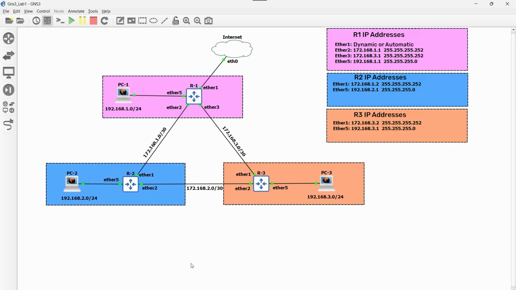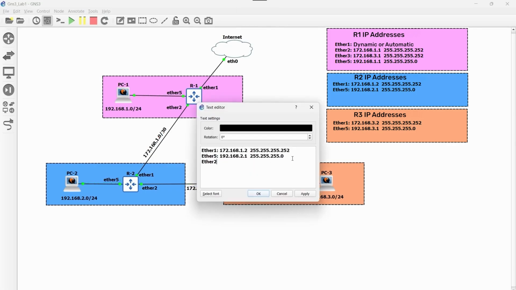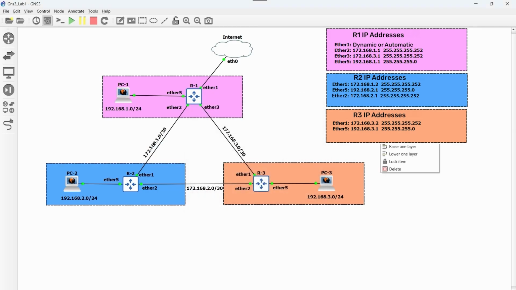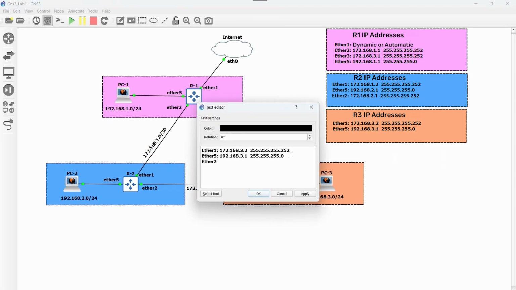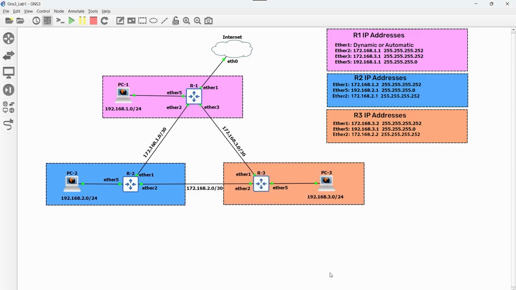Let's write these new IP addresses in the boxes that correspond to each router. And now we'll move on to configuring these new IP addresses.